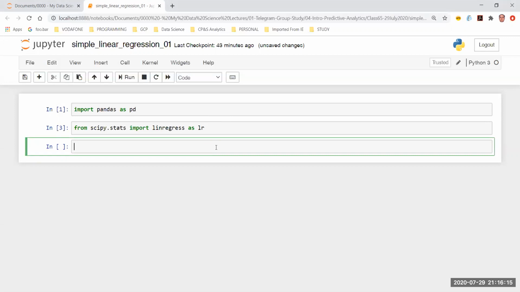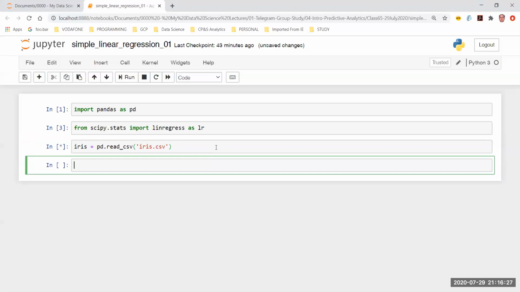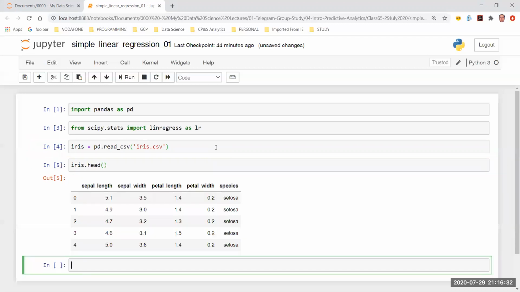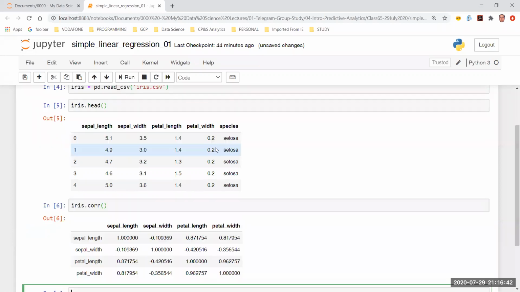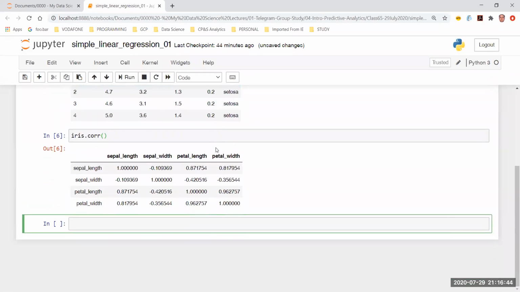So now I have pandas as well as the linear regression package. Very simple. I create a data frame, pd.read_csv, and I import iris.csv. Don't worry, friends, we are going to look at many more examples. This is a baby example, and this is nothing. I just wanted to show you how to use the functions. Now, simply put, iris.corr. I'm not going to waste any time. Simply, I'm going to go to correlation.